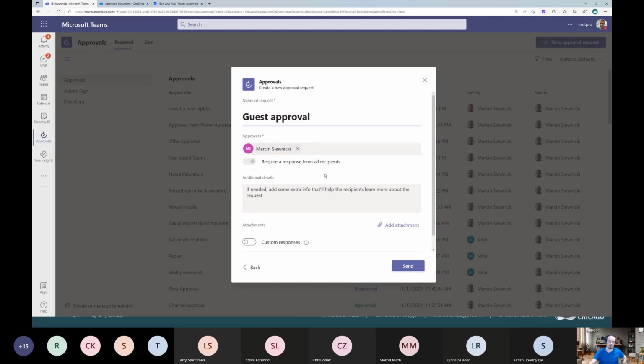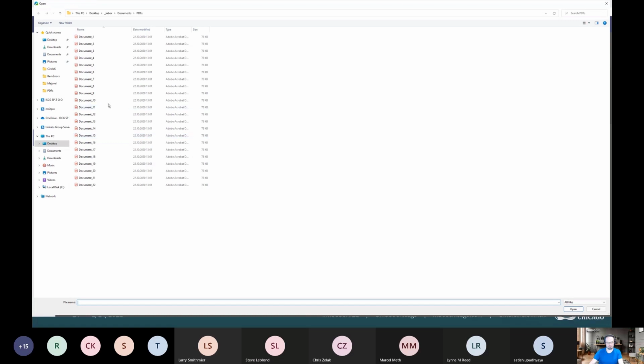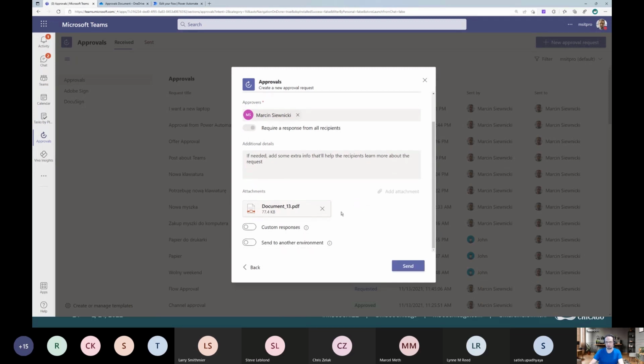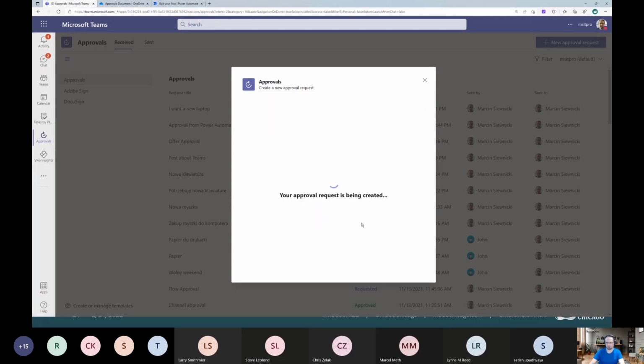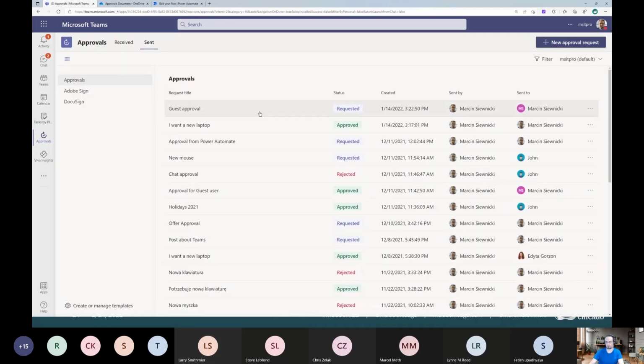I invited some guests to my teams, and I can use this feature to send them approvals. I will upload a new file, maybe 13. Replace again. Okay, so now I sent an approval to my guest user, someone that is outside of my organization. So it's allowed, we can create such an approval, and it's sent.